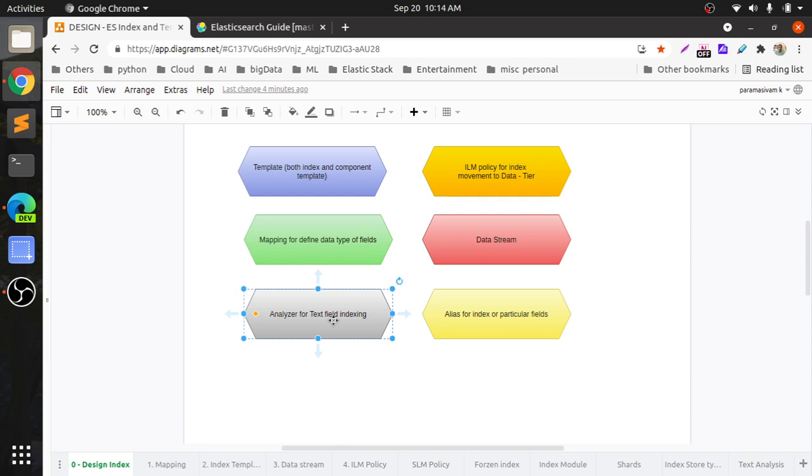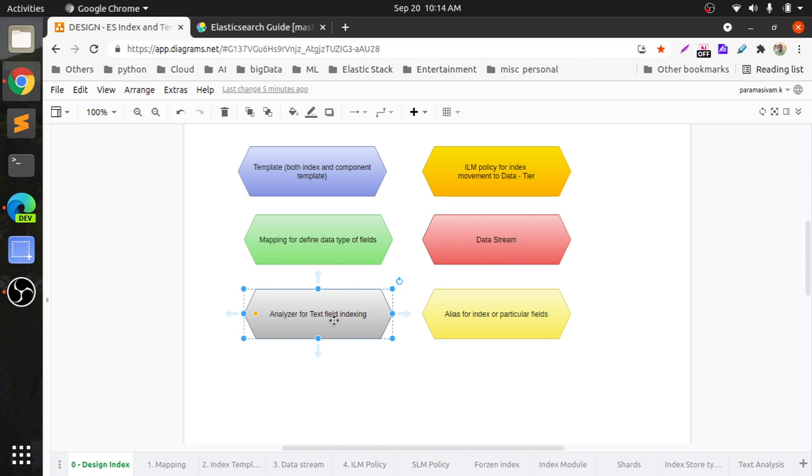The actual atomic units are character filters, tokenizer, and token filters. A lot of built-in tokenizers, token filters, and character filters come with Elasticsearch. A group, or combination, of these we call an analyzer. We apply the analyzer to one or two text fields. That analyzer is used while indexing as well as searching. Mostly we use the same analyzer for both cases, to get exact results. Sometimes we may need a separate analyzer for searching and a separate analyzer for indexing.